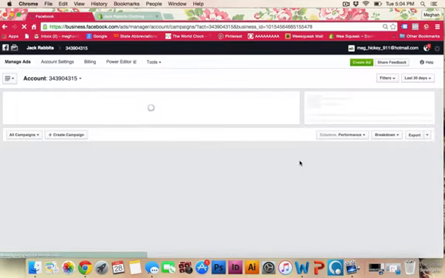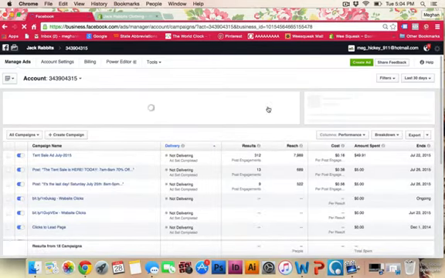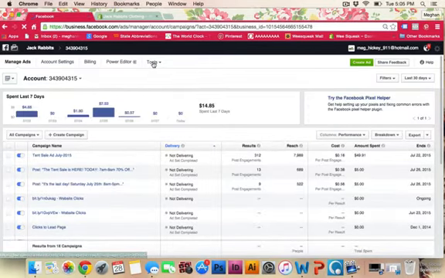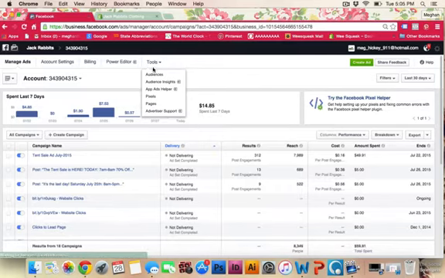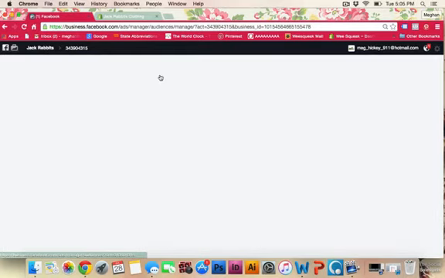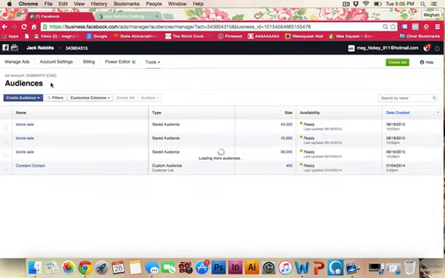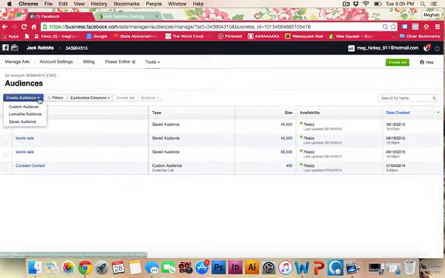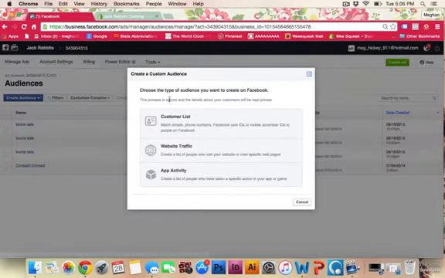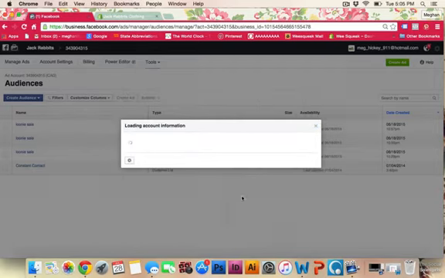The Ads Manager has changed a little bit if you haven't been in here. What you need to do is go to Tools. If you haven't made a pixel before, you probably won't have that pixel drop down. That's okay. Let's just go to Audiences. Once we're in Audience, we want to create an audience, and we want to create a custom audience. So you're going to select Website Traffic. Create a list of people who visit your traffic or view specific web pages.